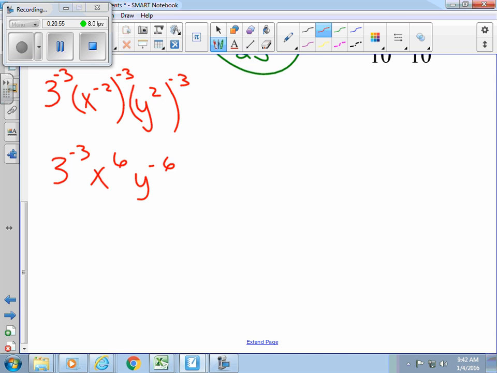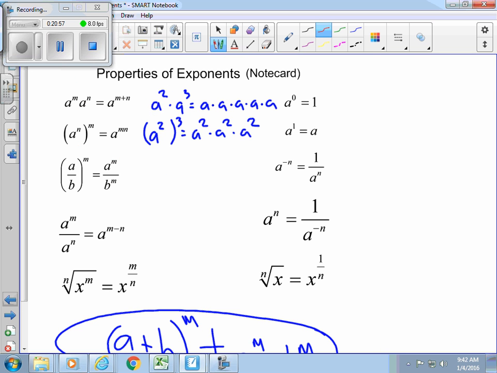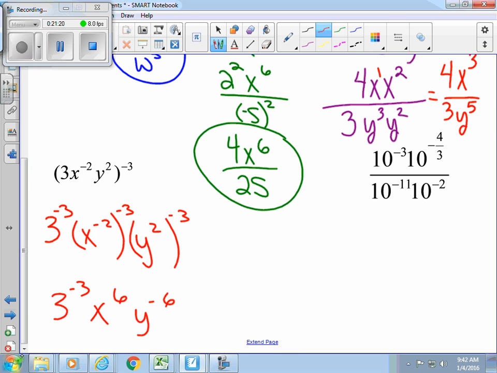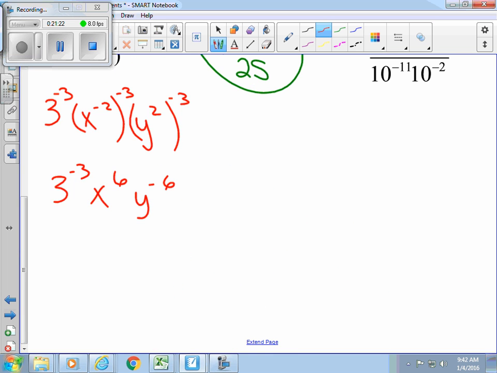So let's define the rule. That one's this one, right? Which is multiplication. This one is where you add. You have x to the power times x to the power. But when you have a power raised to a power, you multiply. So keep that note card handy while you're working on your homework, so you can go, okay, what am I doing with this? Any questions so far?